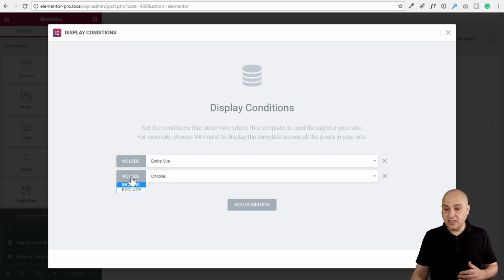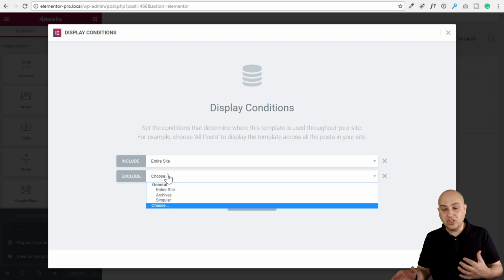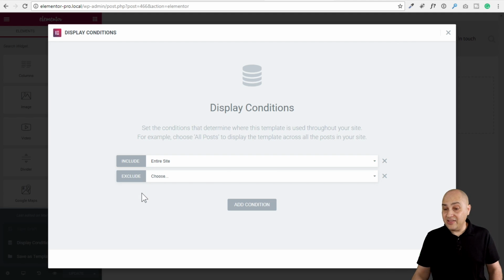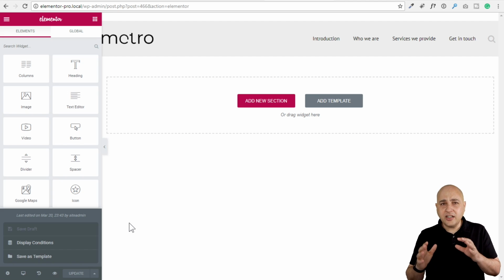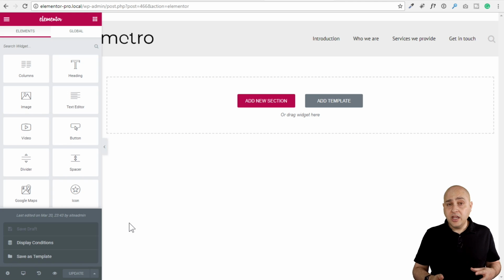And I can also change this from include to exclude if I want to exclude a couple pieces of content where I don't want to show this header. And that's all there is to it. You add your condition and then you go ahead and click on publish and you now have a new header that is assigned. Now, let me just say, I should have said this earlier, not all themes are going to work. It's just the main themes that have been supporting Elementor, which is GeneratePress, Ocean WP, Astra, and I think there might be one or more other themes. It's not going to be all of them. So this is when you have the benefit of working with one of those page builder themes.